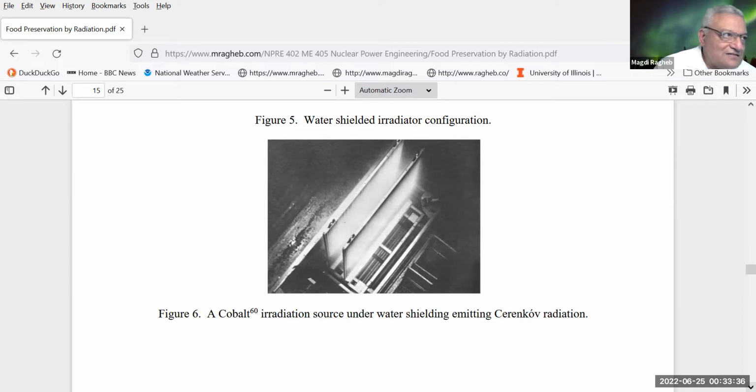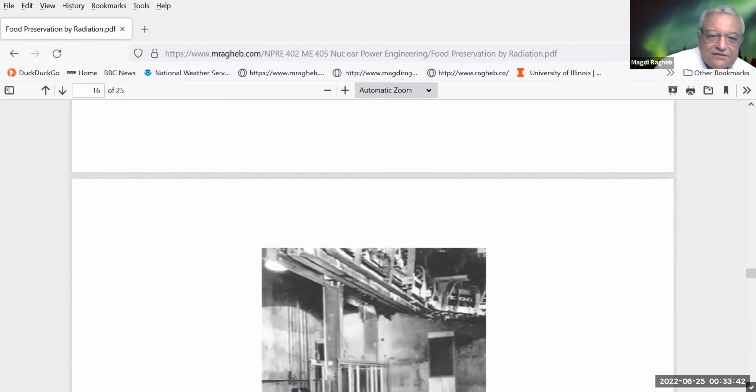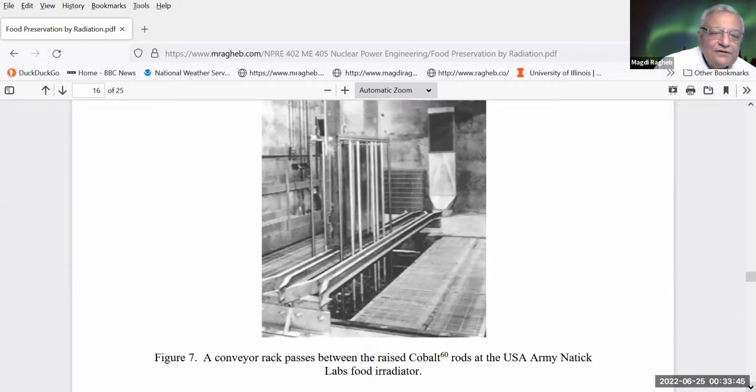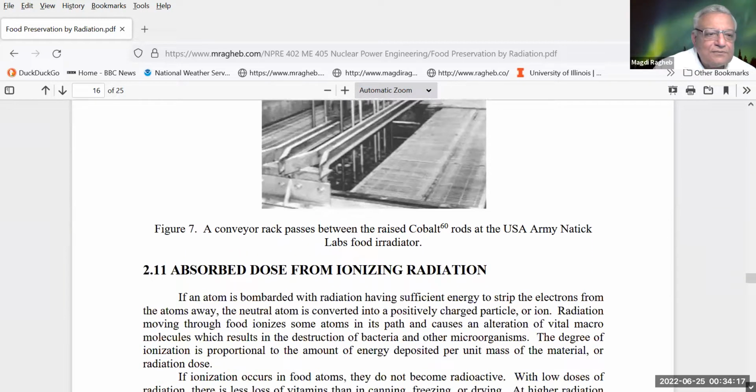And you heard about astronauts and the military generating what they call meals ready to eat. So that is really food that has been irradiated from a cobalt 60 source. Even cans of food that soldiers use in the field and astronauts use in space. You don't want astronauts in space to get a case of stomach cramping or diarrhea. That would be disastrous. But the United States Army Natick Labs food irradiator picture is shown here. All those meals ready to eat are irradiated, with the food supply in general.